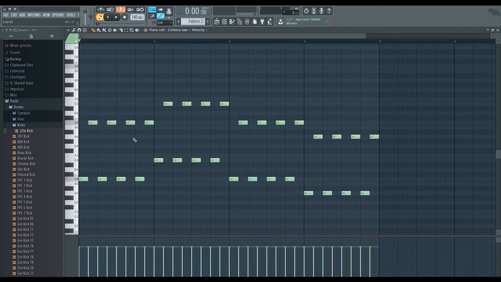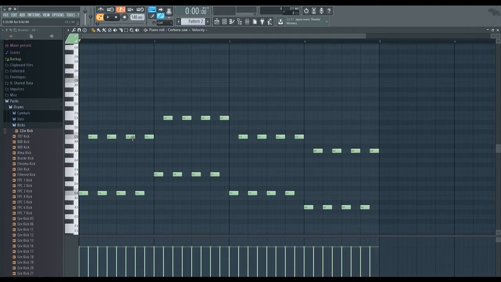So that's the basics of using the piano roll. Getting more into it now is probably outside of the scope of this tutorial because that would get into music theory and songwriting, and that's something you'll learn in future videos or on your own.